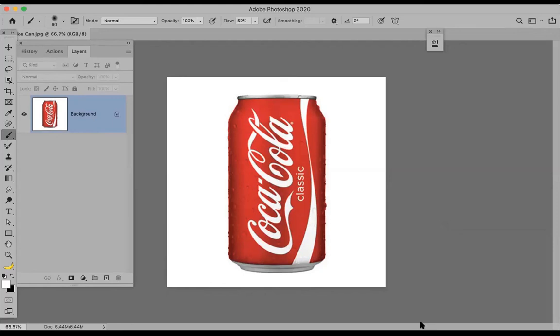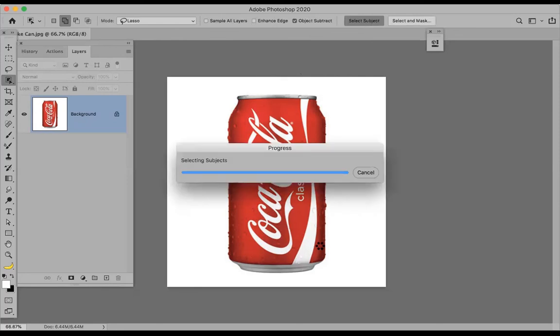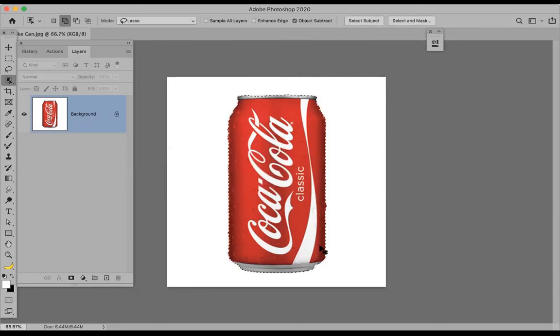On that shadow, have you ever done the FX at the bottom there, where you make a drop shadow and then manipulate the shadow? Well, we can do that right now. Let's go ahead and go to Select Subject. It's magic, folks. Command J to put it up on its own layer.